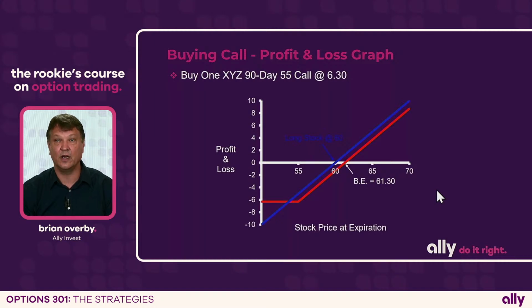So in this scenario, to go back to the Linda and Peter situation, Linda would probably be more apt to buy this option contract than the at-the-money one. Why? Because she's buying it as a stock substitute. She's trying to buy something that will act a little bit more like the stock. Now, it's a derivative of the stock. It's never going to act exactly. Well, I guess if we get way deep in the money, you might have something that acts a lot like the stock, moves exactly like the stock. But overall, she's buying it as a surrogate for the underlying stock. Instead of paying $6,000, maybe I just pay $630. And it's very similar to the stock price movement then.